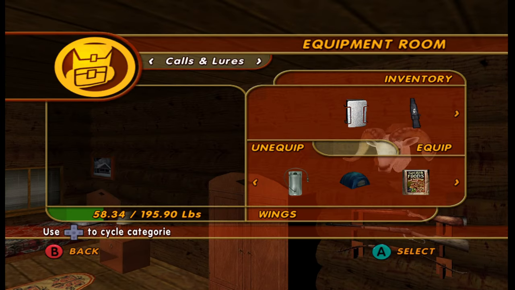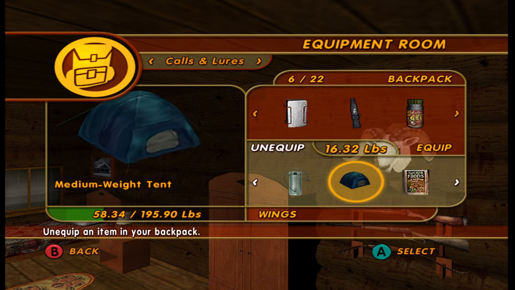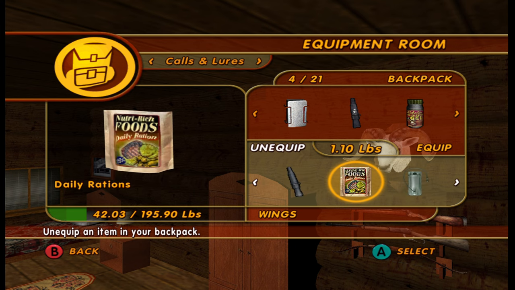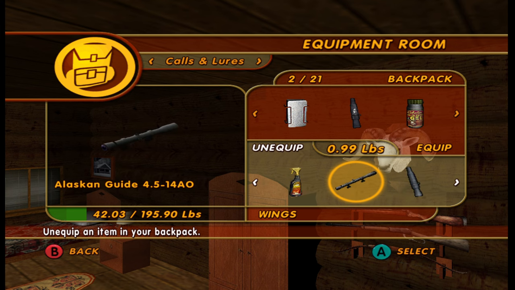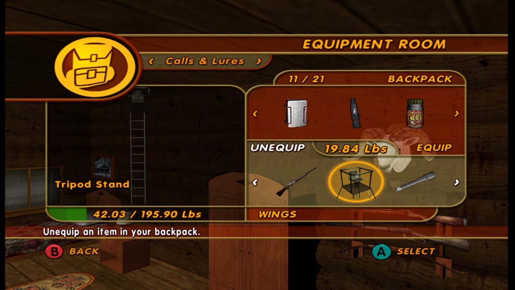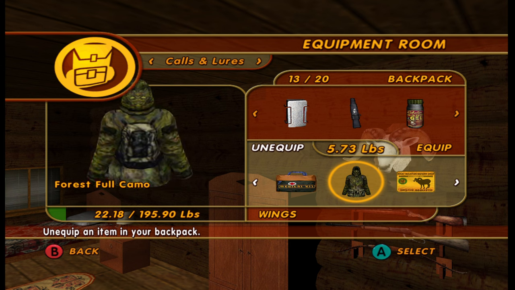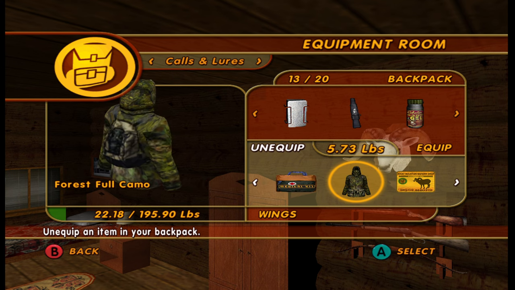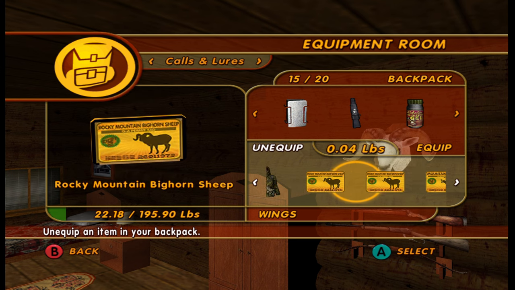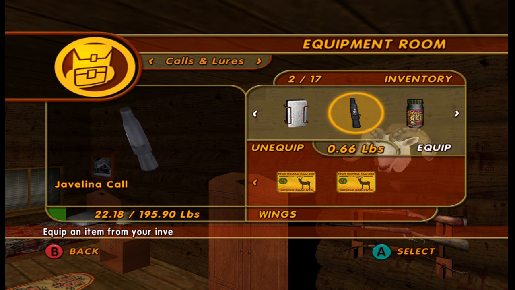I think we're gonna stick with the 7mm Magnum. Let's get rid of this tent. We got some bears coming up. I think we'll stick with that. We're gonna keep that. We're gonna get rid of the tripod. Got the dog barking. We're probably gonna stick with the full force camo just because it's probably cold. Okay, what else we got?